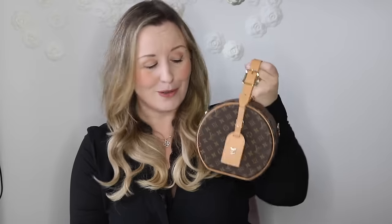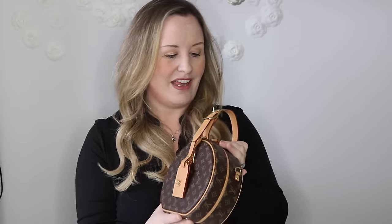Same principles apply for my Petit Bois Chapeau - it is a little hat box with a wooden frame inside. Again totally impractical, I can't even get my phone in this one, and yet definitely not selling it because it's so adorable and everything luxury should be. It's got the tiniest most delicate little clasp on the top, and inside there's a crossbody strap. I just love this bag - it is a toy to take out with me when I go somewhere, and that is a real luggage tag on the front.